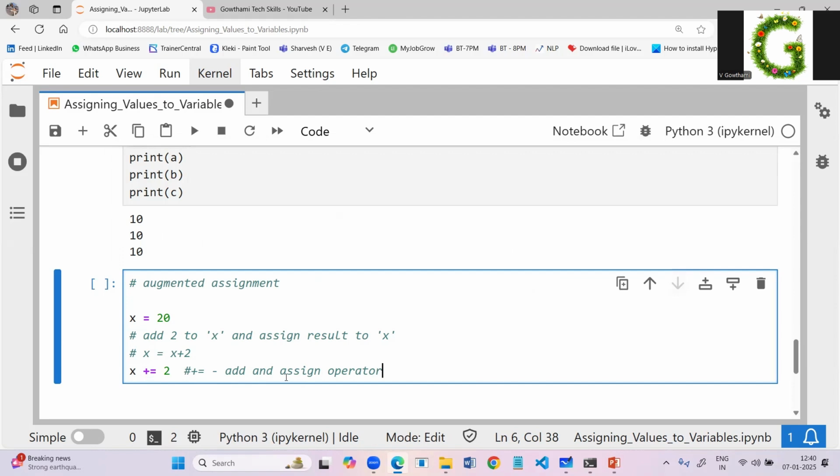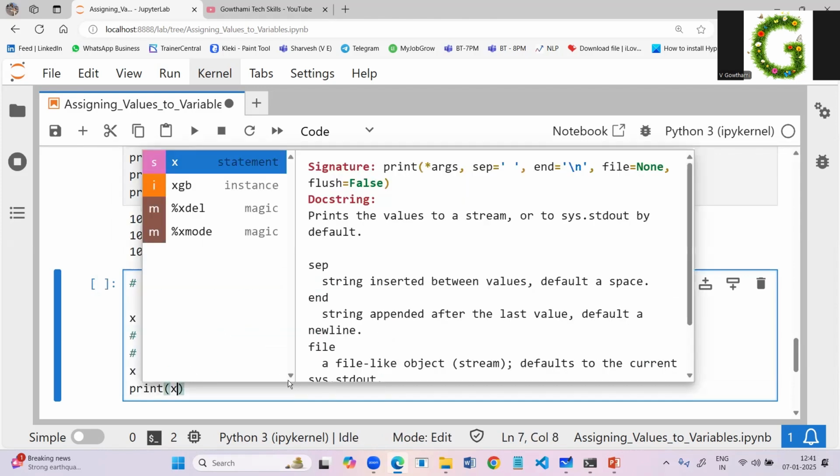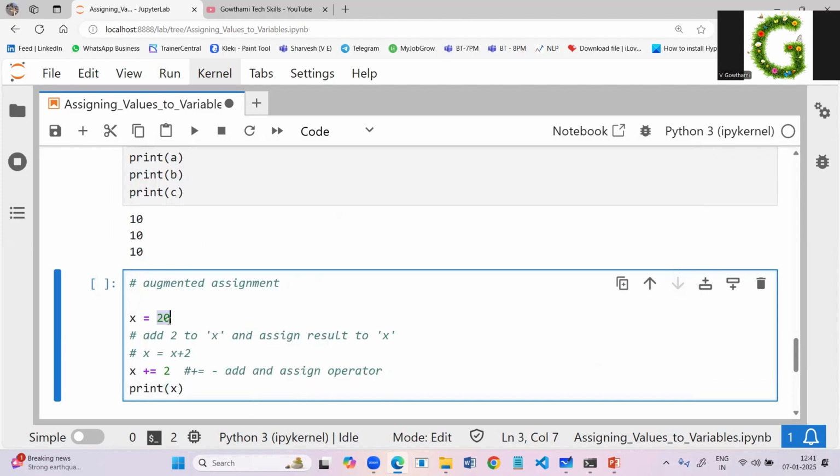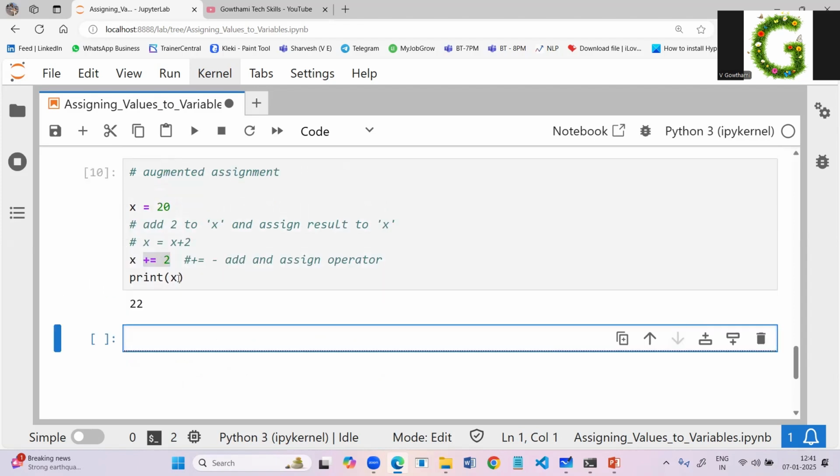It's a combination of the assignment operator and the arithmetic operator, known as the add and assign operator. So now if you try to print x, initially the value of x is 20. Once you add 2 to x, the value will get updated to 22. This kind of thing we will call augmented assignment.